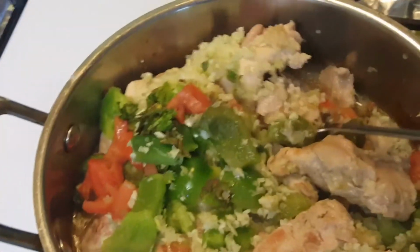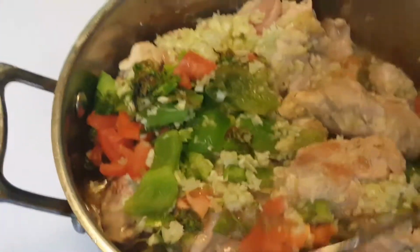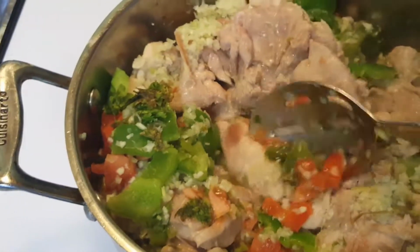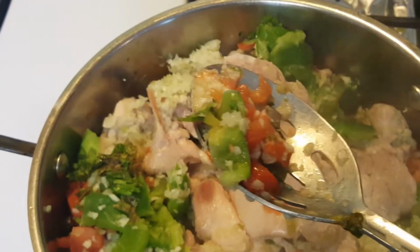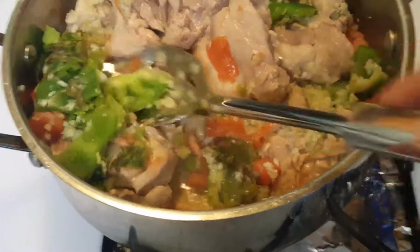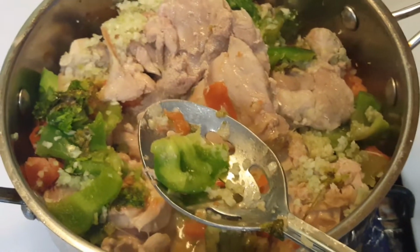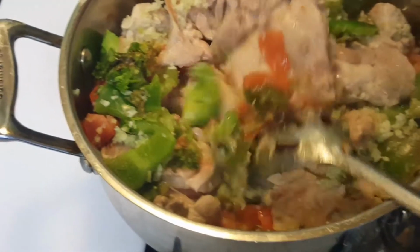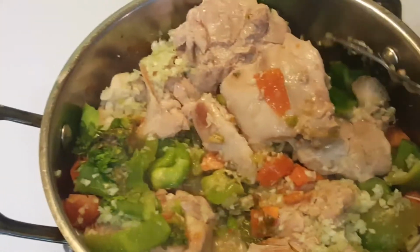I also grabbed maybe 5 cloves of fresh garlic with 2, I'm going to say, heads of celery. Also, I've added 1 small Creole tomato, and I have chopped up some habanero peppers for taste. I just kind of broke up a few pieces of bell pepper. I could have put it in the blender, but I chose not to do it. Then I've also added some fresh cilantro and a little bit of lemon juice just for flavor.